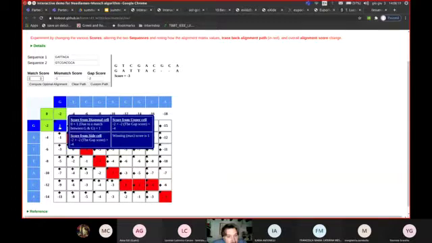That is the gap score. So if instead of moving diagonally you move elsewhere, you add these scores until you fill the entire table.